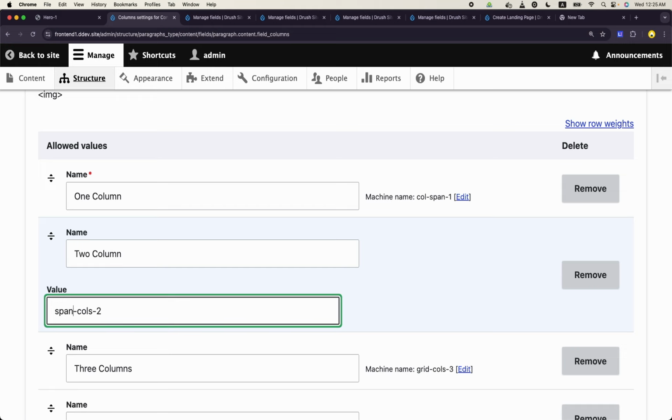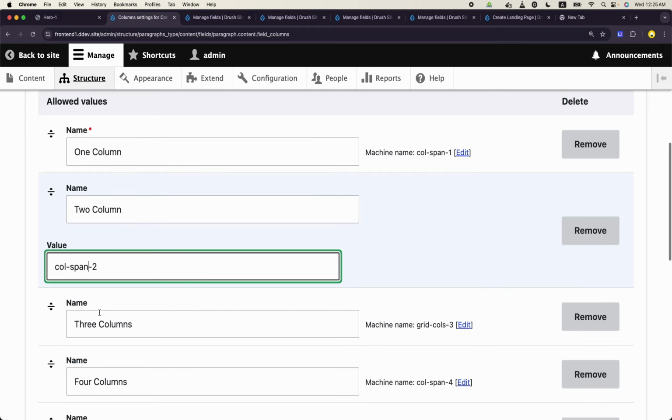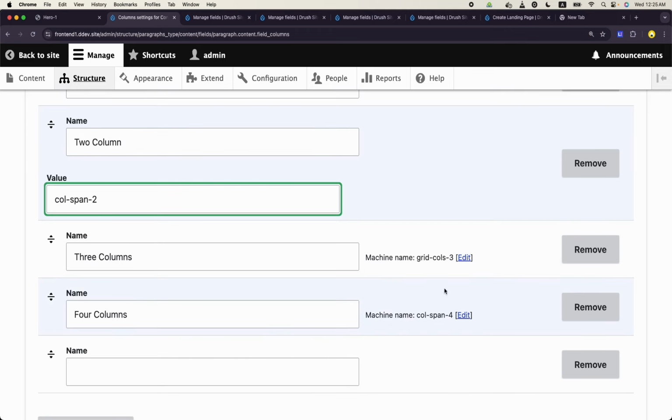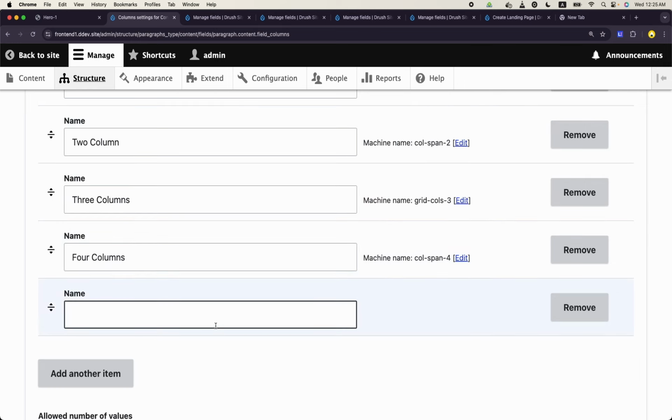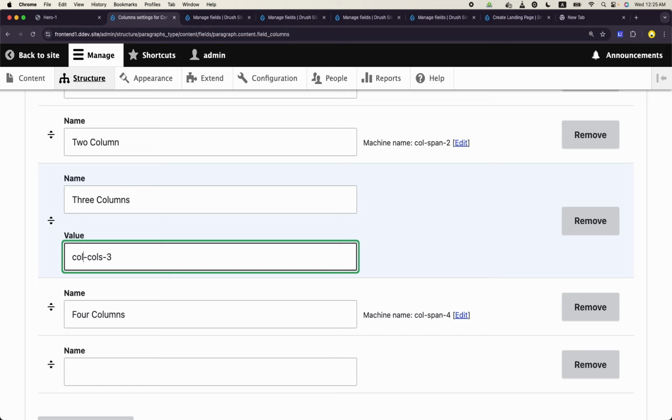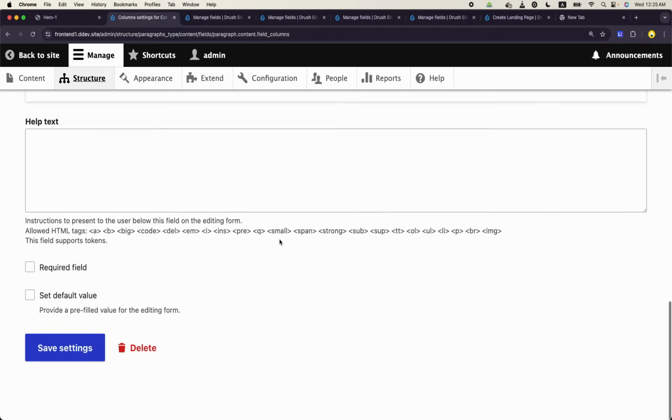So col span 2, col dash span dash 2, and this one should be col dash span dash 3. Spans or span? Span. Cols or col? Col. Okay, so I think we have set the values.